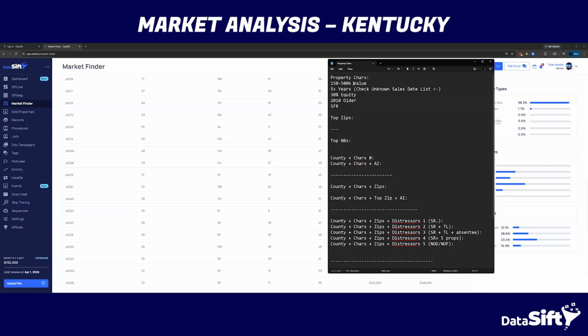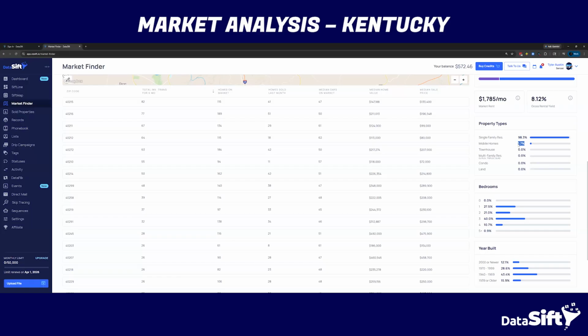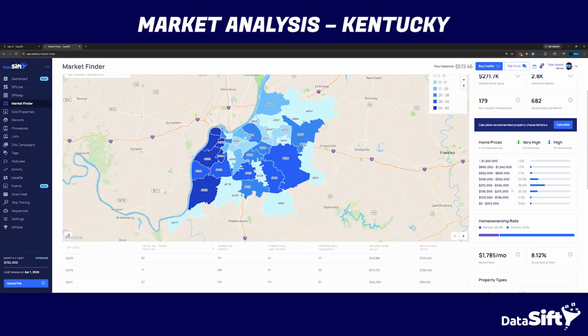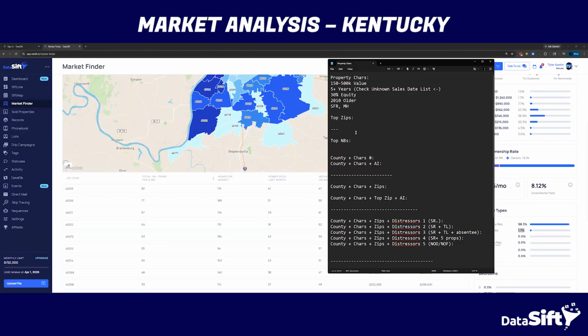Okay. And so looking at Market Finder right now, we can see 150,000. This is just the base one. That's base 2010. And we're going to do single family residences and mobile homes because within this county, it's a very small percentage, but there is 1.7% mobile homes. Not enough to really worry about, but we're not going to take it out of our data because there could be a lot of opportunity for some nice deals in there. Maybe there's some new construction, tear down, rebuilds. A lot of mobile homes are just nice to have as flippers. You might not want it. You can remove it. Okay.